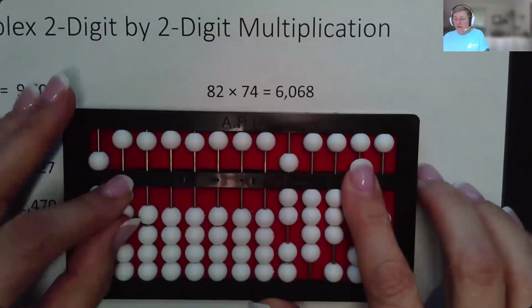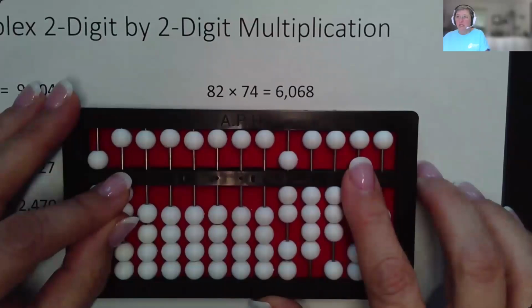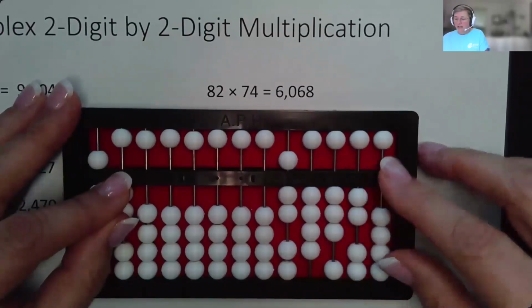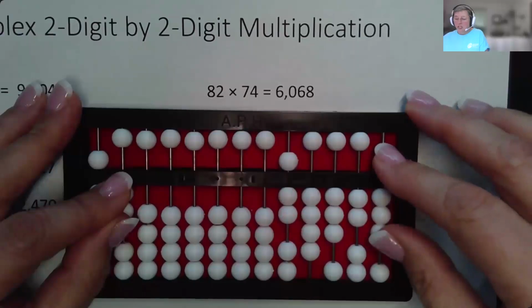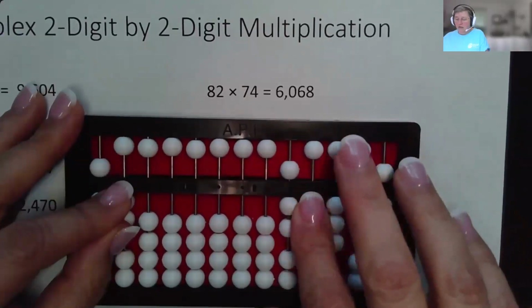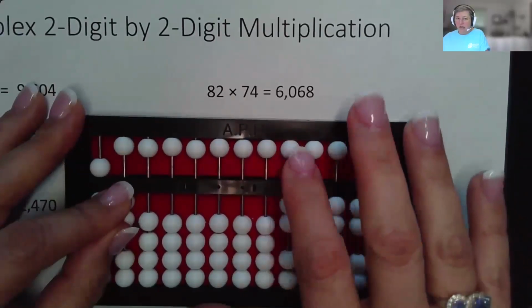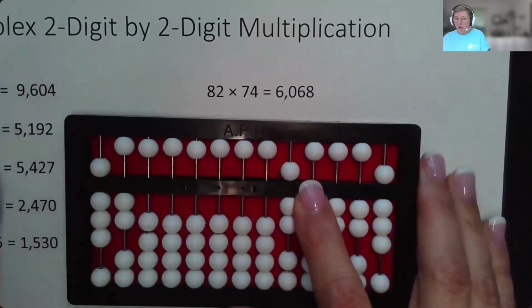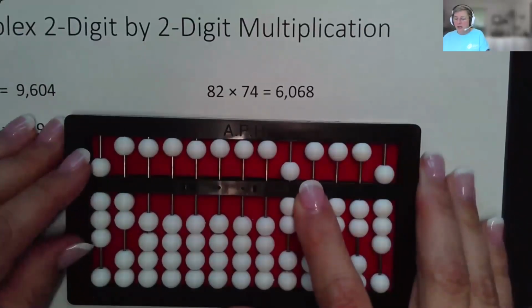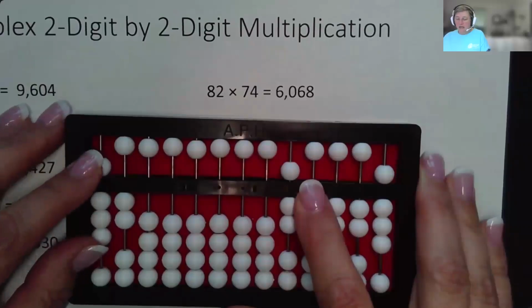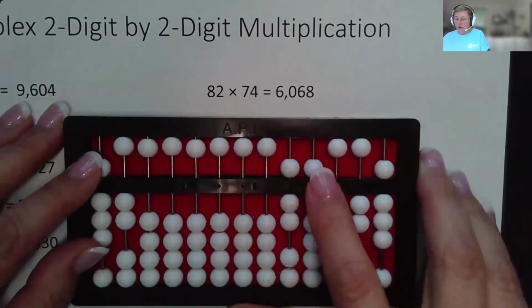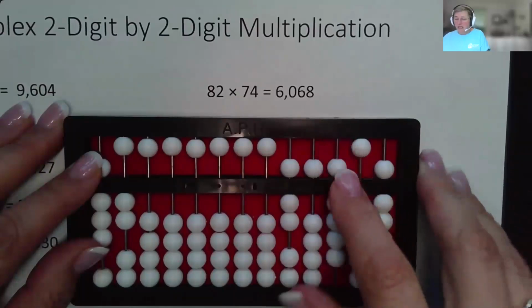Roll your left finger in. 4 times 2. 4 times 2 is 0, 8. Where your finger is gets the 0. Move to the right and set an 8. We're done with the 4 of 74. Clear it. Now we're multiplying everything times 7. Move your finger to the right and wait. 7 times what? Left hand goes to the beginning. 7 times 8. 7 times 8 is 56. Set the 5. Move over. Set the 6. Leave your finger there.